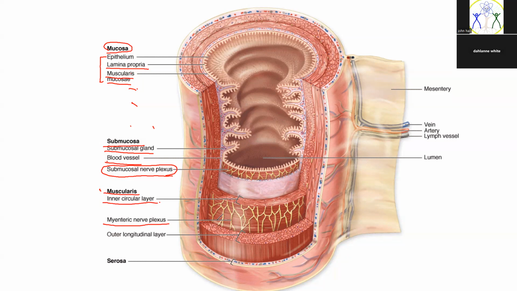Now, both of these muscle layers are, of course, smooth muscle, right? The myenteric plexus is used to activate these muscles, because remember, the myenteric plexus is just a nerve mesh. So you can increase or decrease the rate of contraction of these muscles by activating it. Once again, if you want to speed up contraction, you activate the parasympathetic nervous system. If you want to slow it down, you activate the sympathetic nervous system, right?